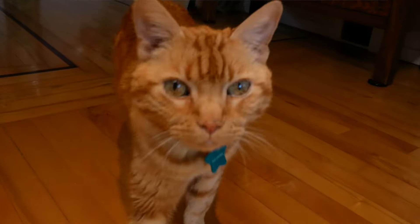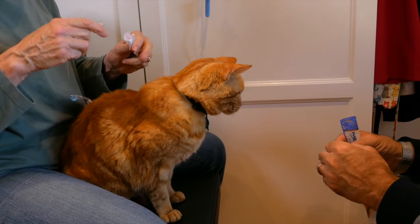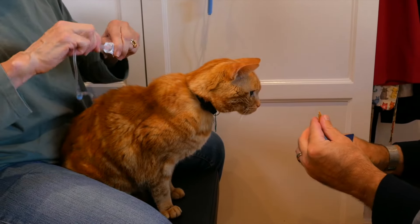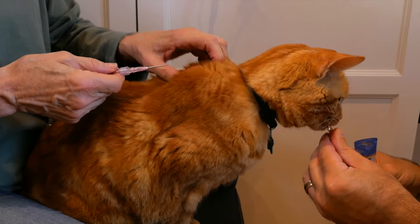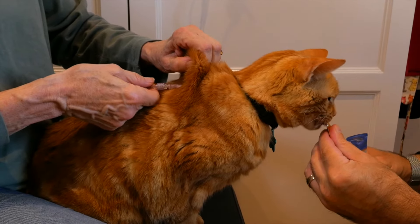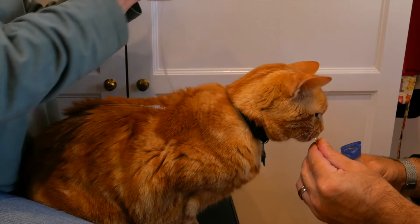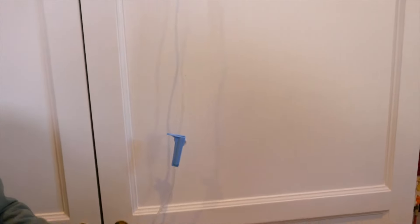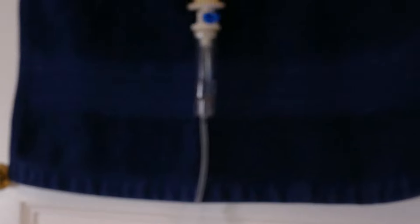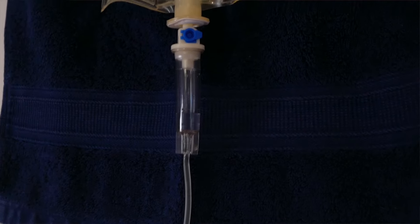This is Nimitz, and Nimitz actually comes every evening when he knows it's time for his fluids. He's very keen to get them because he associates his fluids with receiving churu. He's happily eating. I'm going to lift the skin between his shoulder blades and, holding the needle in place, I'm pulling the skin over the needle. Then I need to open the wheel on the valve so that the fluids are running. If the fluids aren't running well, I'll rotate the needle and check — the fluids will run much more quickly when the bevel isn't up against any tissue.